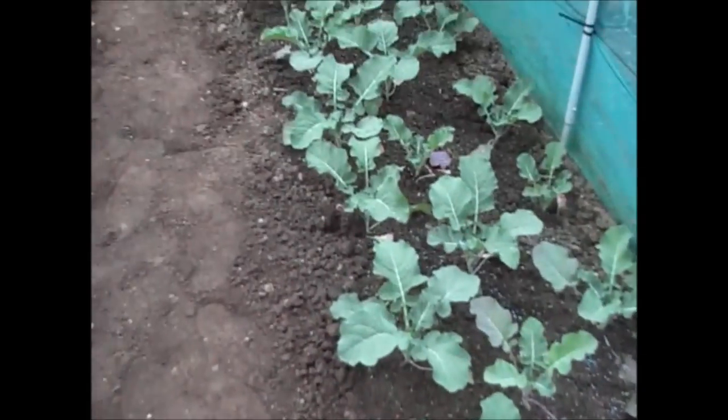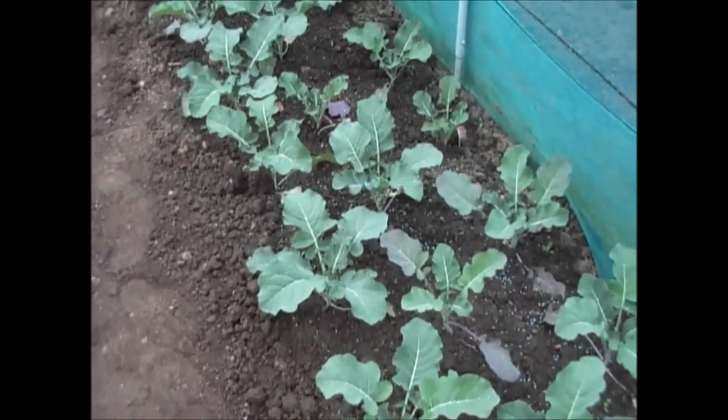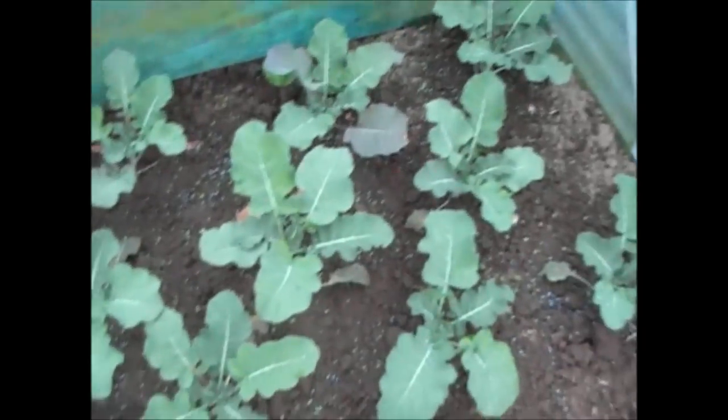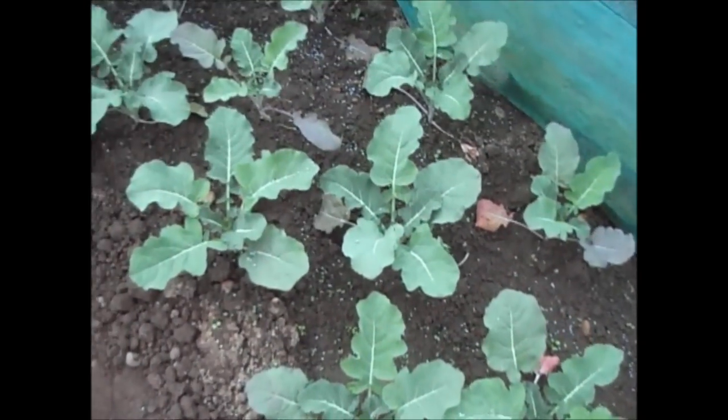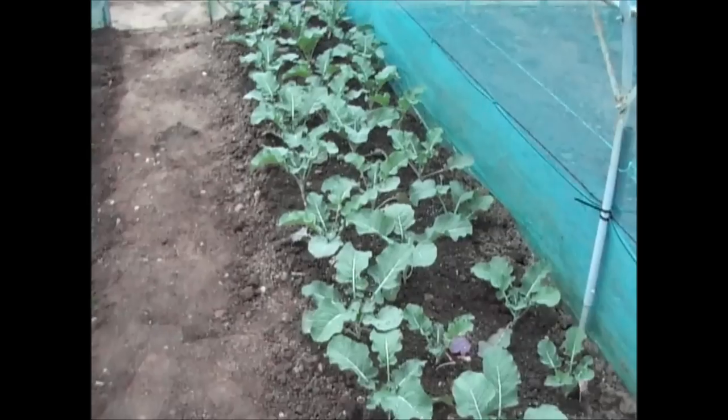The green broccoli, as you can see, this will very quickly catch this up. That's all just had a really good watering as well. And I'll put some fresh slug pellets around just to make sure that we don't get any damage from slugs. So that's the broccoli and the kale today.